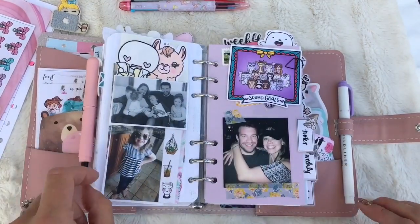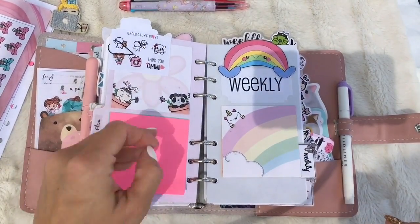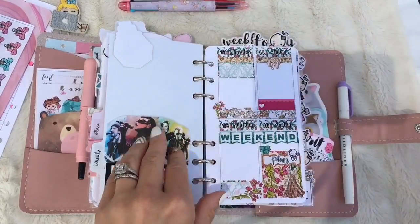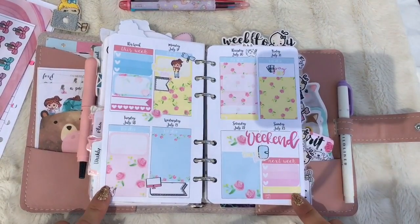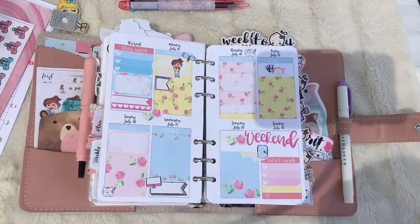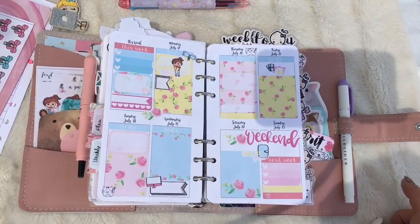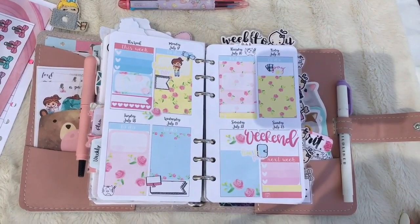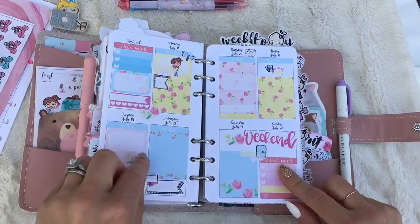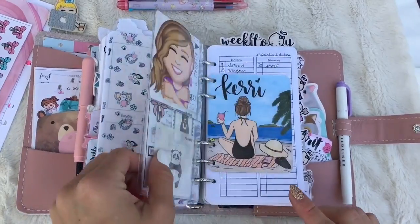My notes section is just sticky notes so I know where to pull them from — though I won't really use these. This section is only in here because I want to take a picture of these stickers — they're from A Paperella Story. I had decided I was going to do two sets of inserts — week on two page verticals and Daniel's week on one page with grid — but I really don't want to sticker inserts right now and I definitely don't want to write my stuff twice. So I'm going to take this out. I also have a piece of vellum from Willa Wallaco.